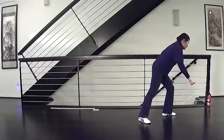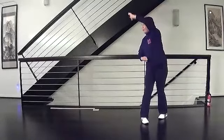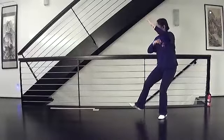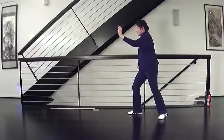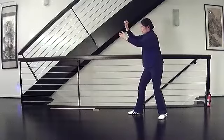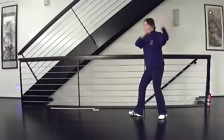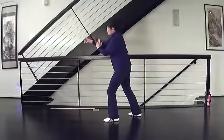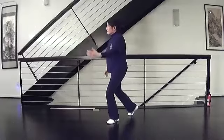Turn body, chop with fist. Turn. All the weight now shifts back to the left. Root, chop, strike. Parry, block, and punch. Circle your hands toward the center. Pull down, swing, step, parry, block, punch. Step up and right heel kick.